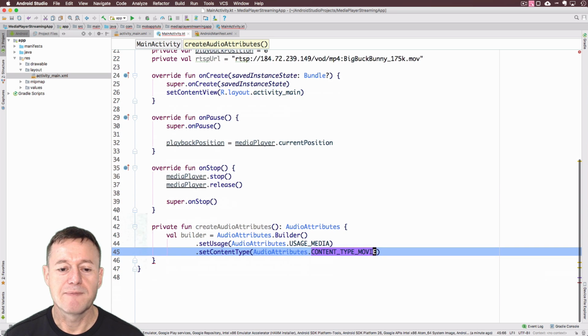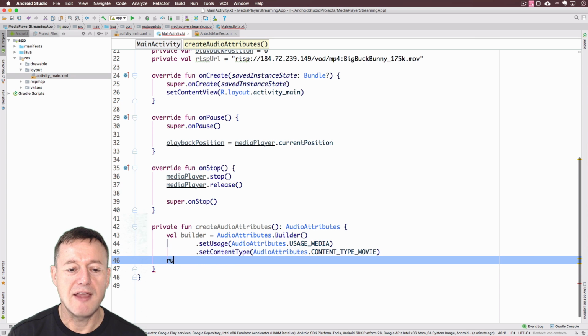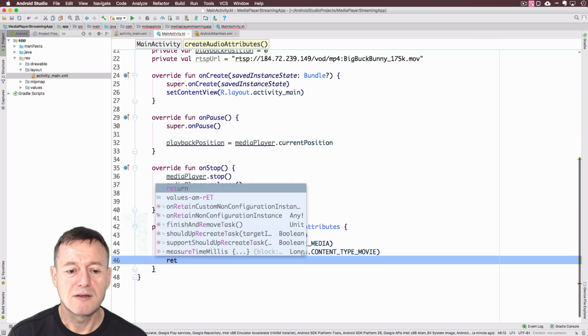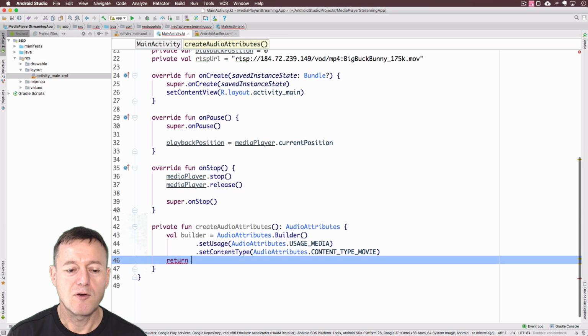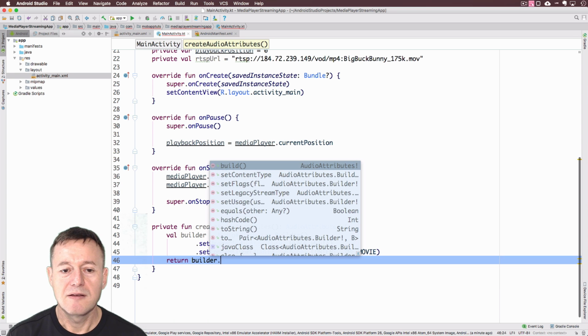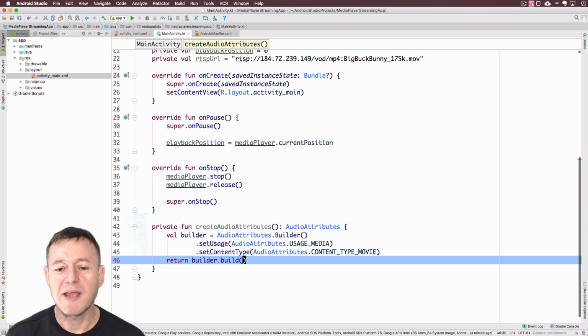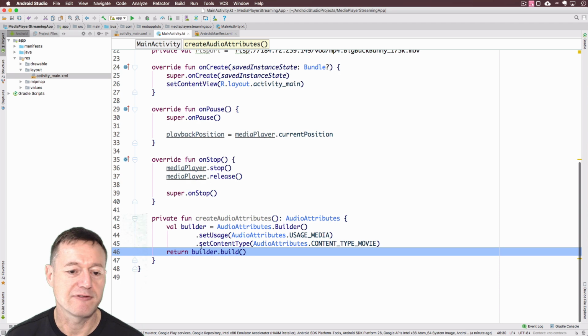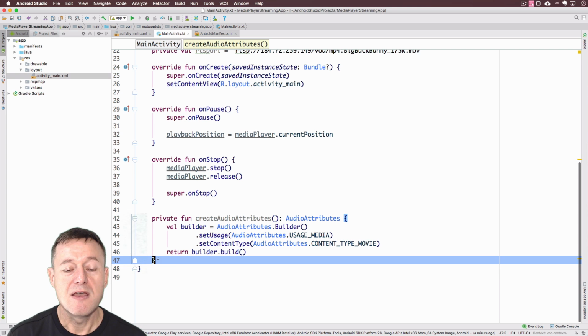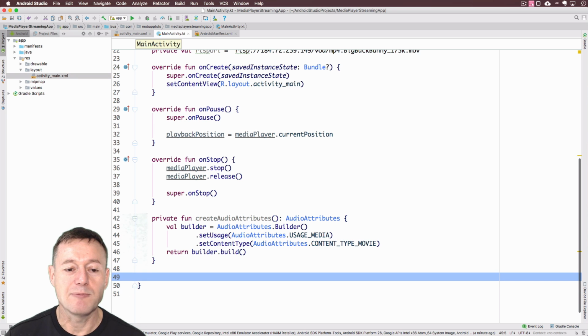We want to play the movie. Okay, now we can return that. Call the builder. Typing's falling apart. build. So we need to build that builder that we created, and that will return the audio object back from the function.